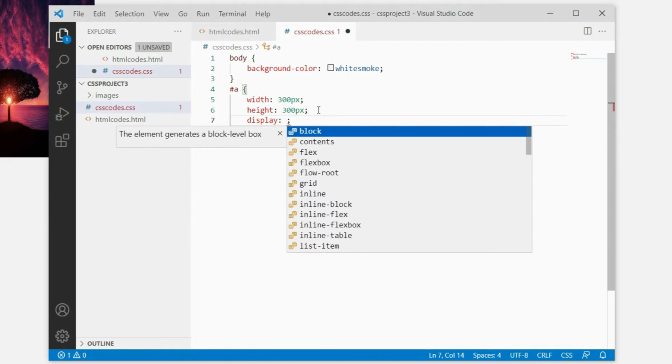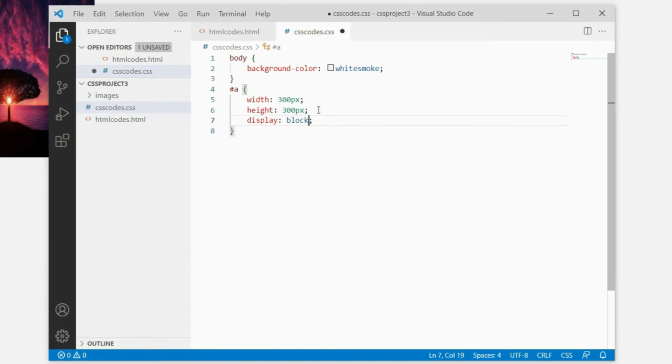About display we have talked, and we select block, because images do not belong to the tags that are block. It means that you can add something in the left or in the right side of the image, but in this case we want to have only our image in the middle of the browser, and we don't want to add anything in its right or in its left side.